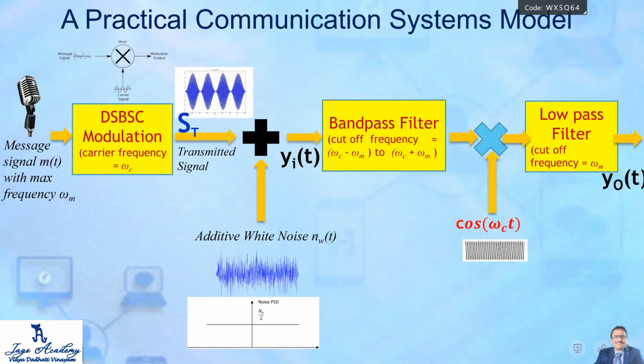How is the modulation done? Can you see this figure? Once upon a time, long ago, in the same class, same semester, I told you about this. Yes or no? Your message signal multiplied by the carrier signal gives the double sideband suppressed carrier wave. Many times I have done it on the board. Then you will definitely know about it.